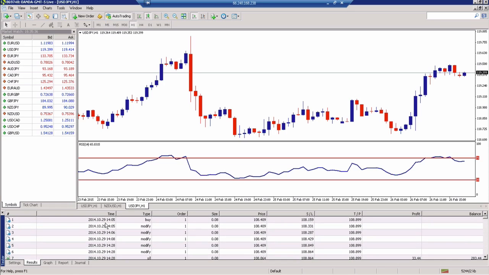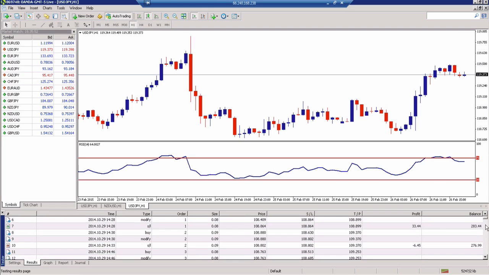You can see that the first trade was activated on the 29th of October. It was a buy. It resulted in just $30 in profit. The 250 became 280. So if I go right to the bottom, despite two losses at the end, the balance turned into over $140,000. Now, in fact, with my $100, it came to just over 50,000, and I cashed that in last week.